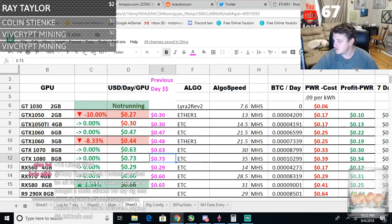Alex HD, make a tutorial for mine 31 mega hash with RX 580. Alex HD, you actually need to go over to Spartan Mining. He's got a video that shows you how to BIOS mod and also overclock your 580s correctly. So, Alex HD, go to Spartan Mining. Message him.